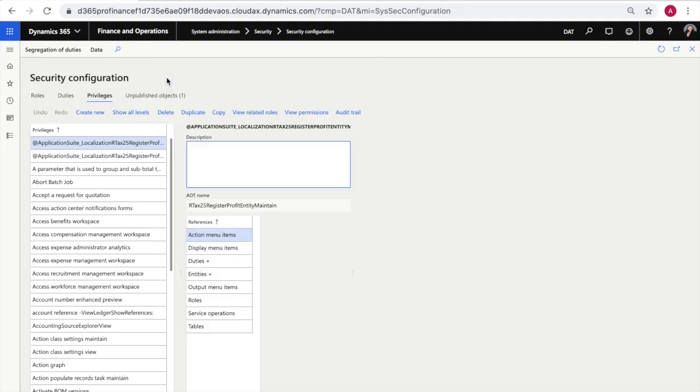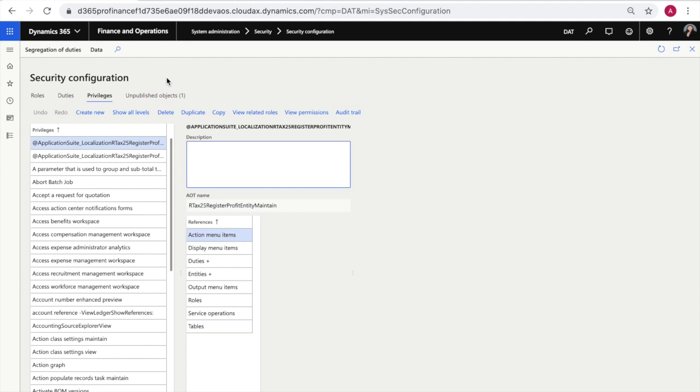Okay, in this section, I'll teach you guys how to create a role. For organizational purposes, I'm going to start at the privilege level. When creating a privilege, you can either choose to duplicate an existing privilege and rename it, or create a new privilege. I'll show you how to do both, starting with how to create a new privilege.